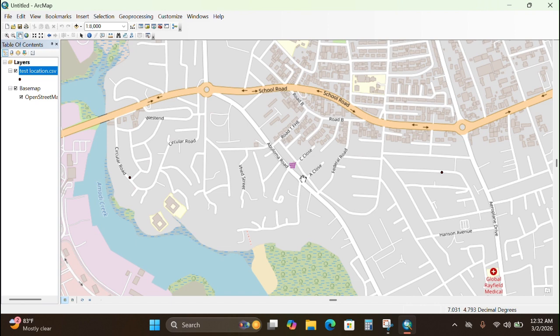Alright, so this is how you add data to your GIS environment. You can also have more data points. You just need to list them out like you saw me do there. And the moment you click on add and you bring it to your GIS environment, you'll have all the points shown here on your drawing space.